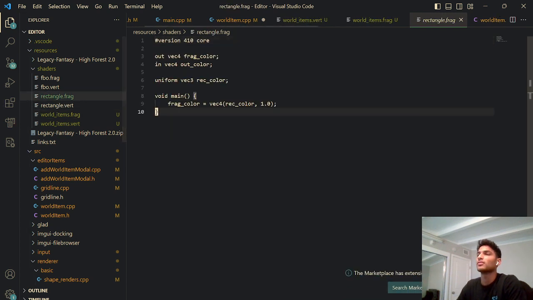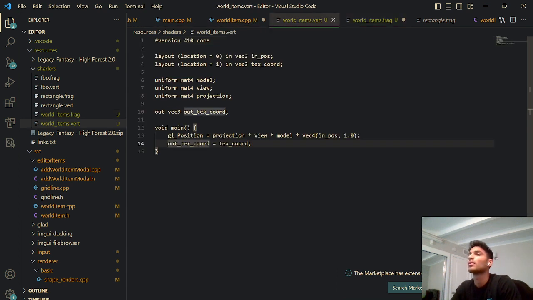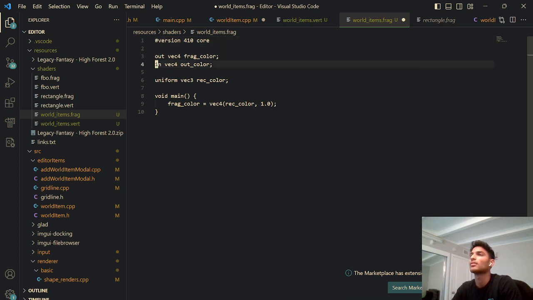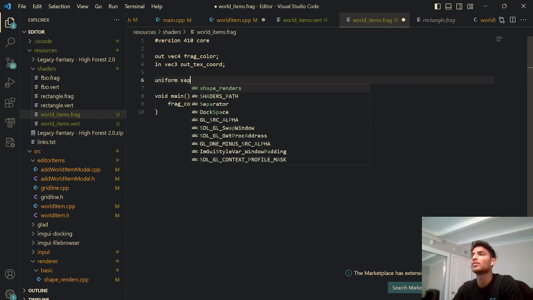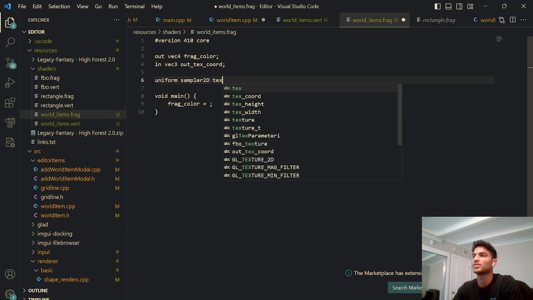And this will be similar to this, except we'll also have a uniform sampler of texture.